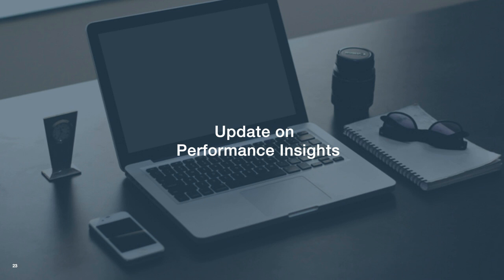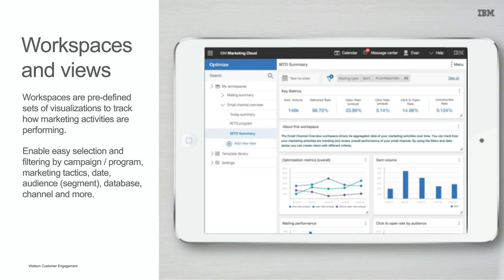So what is in this general availability of Performance Insights? We have two core capabilities, and currently for the email channel. Later in Q4, we will have additional push and SMS channels. However, what we have here is workspace and views. What we didn't do is rebuild just a list of reports.